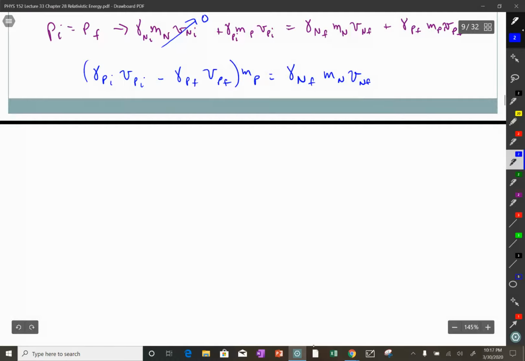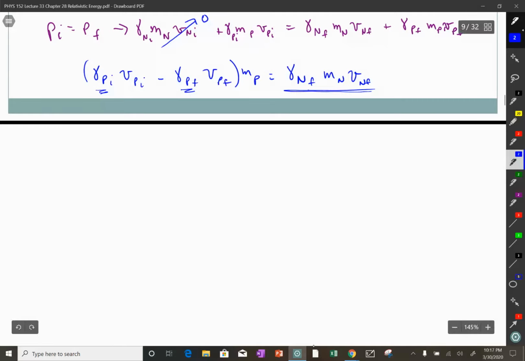So if I want to find the speed of the nitrogen final, I'm going to have to calculate these things. I always do those separately and put the numbers in separately. Then I'm going to have to take these and combine them. So let's just get numbers on the left-hand side. I almost always do these symbolically, but here I'm actually going to do numbers.